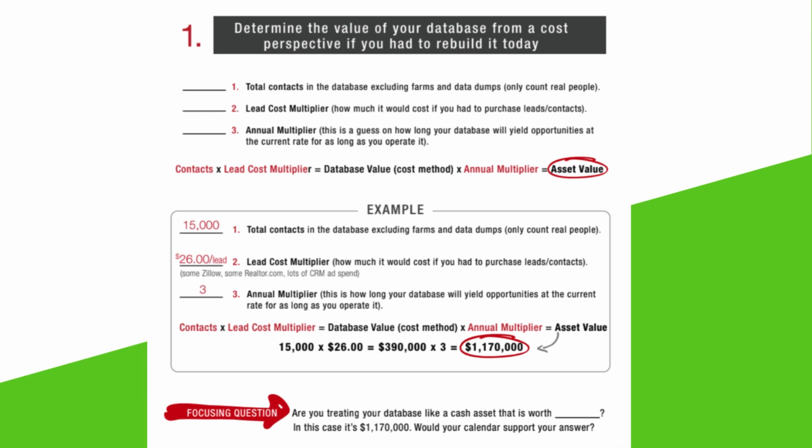Okay. For the point of this exercise, if you can't easily decipher the two, what I would do is just look at your database. What are my total contacts? Let's roll with that number. And in the future, you can go back and figure out how to peel that onion a little more. Does that make sense? A couple of head nods. Okay. All right, cool. So number 1, how many contacts do we have? Number 2, we've got to put in, we're evaluating what would it cost if I had to rebuild this thing today, right?